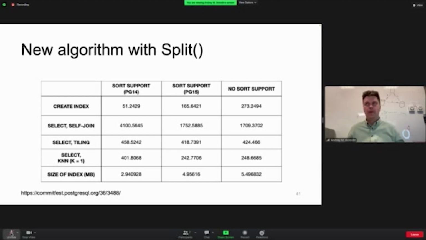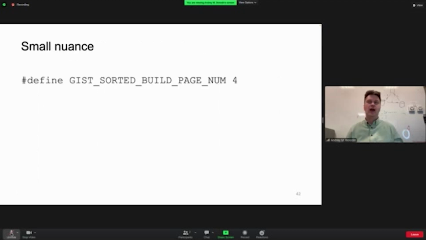There is a small nuance: the algorithm that we devised is not described in any scientific paper, and the only source of truth now is the PGSQL hackers mailing list. The other problem is that we have a magic constant, the number of pages for pre-sorting, and we found no differences between any numbers more than 4.